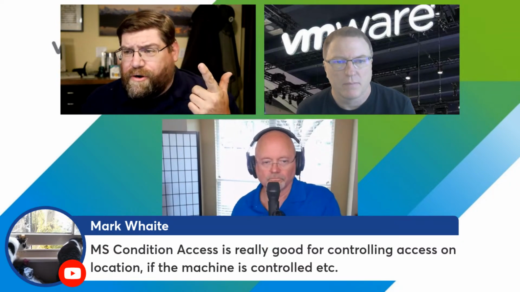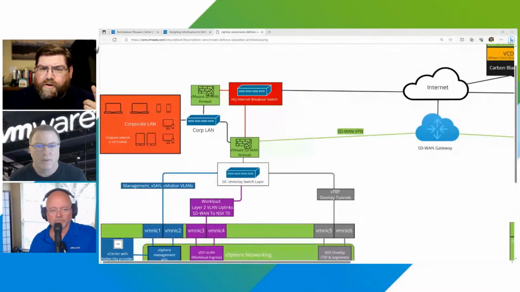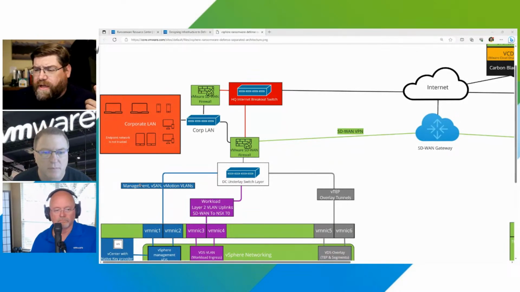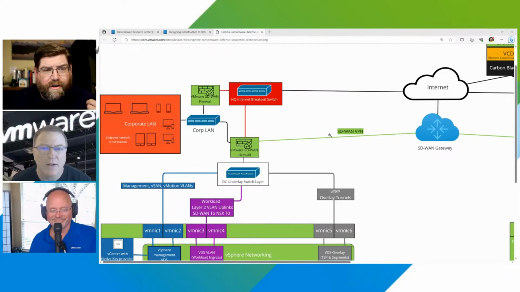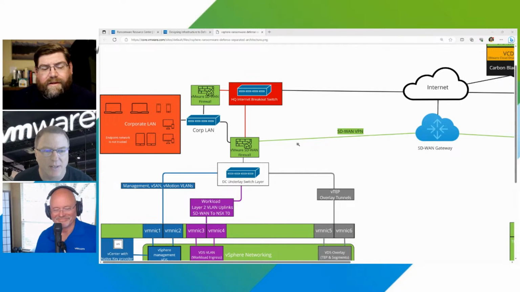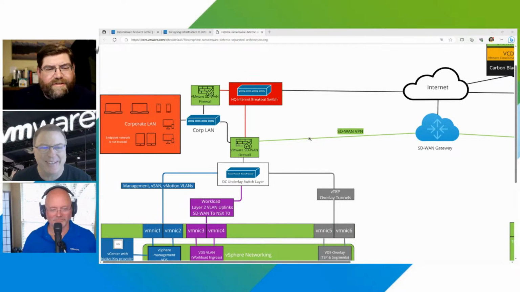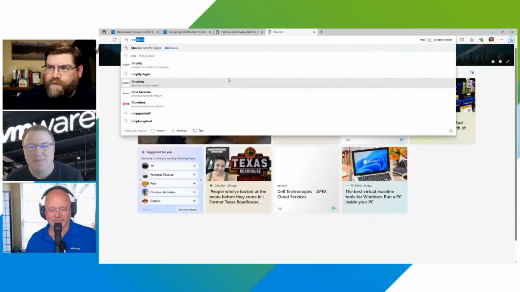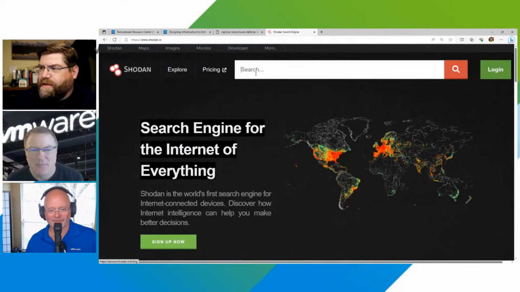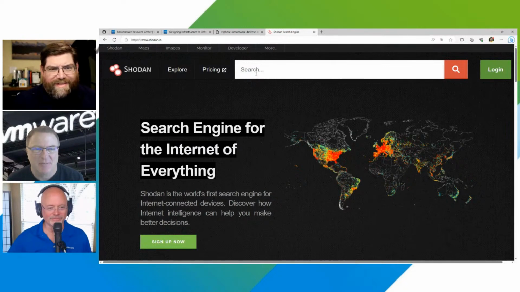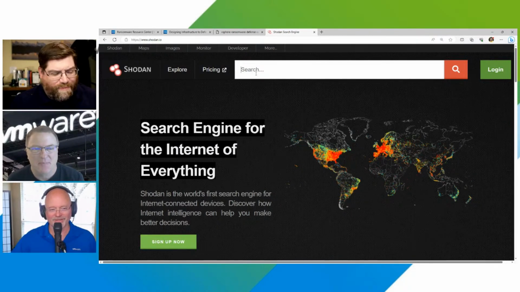We've talked about perimeter controls and things like that. Jerry, I wanted to make the joke here too. I didn't see a line between your management, and I think this is just a problem with your diagram here. There's no line between management here and the internet. Oh yeah, I was going to put it directly on there, but I decided not to this time. That's probably good.